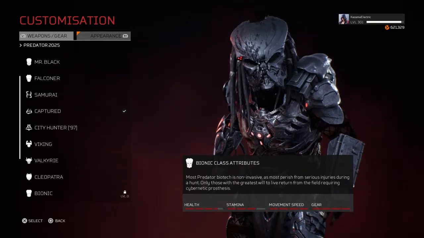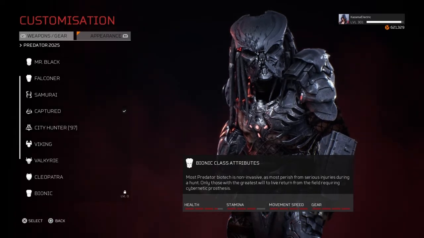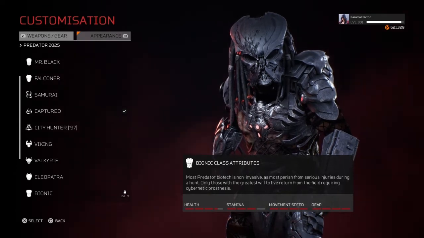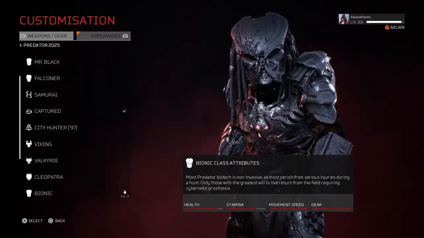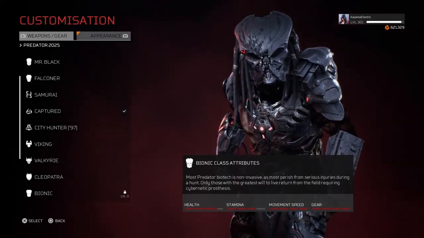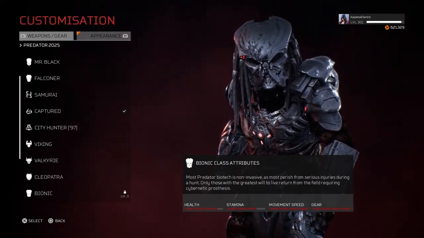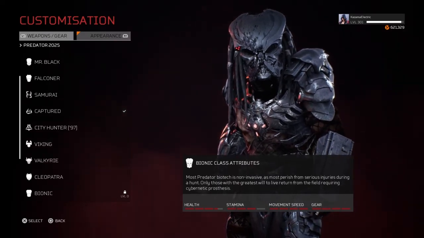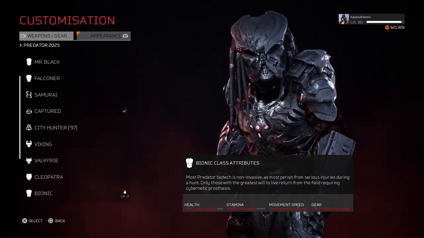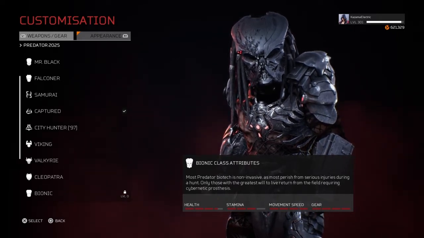So you've got good movement speed, good gear. Basically, they should have given these stats to Wolf, I think, because I don't know what they were thinking with that one. Wolf only has, I think, 2 stamina points, but he's got really fast movement, and his gear's really bad. I think he's only got 2 for gear. I'm not really sure, but 2 for gear and 2 for stamina.